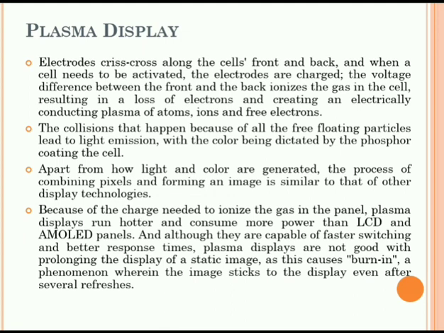Xenon and neon atoms are used in a plasma screen. They release light photons when they are excited. Mostly these atoms release ultraviolet light photons, which are invisible to the human eye, but ultraviolet photons can be used to excite visible light photons. By that visible light, the human eye will be able to watch the full colored image on the screen. This is how a plasma display works.